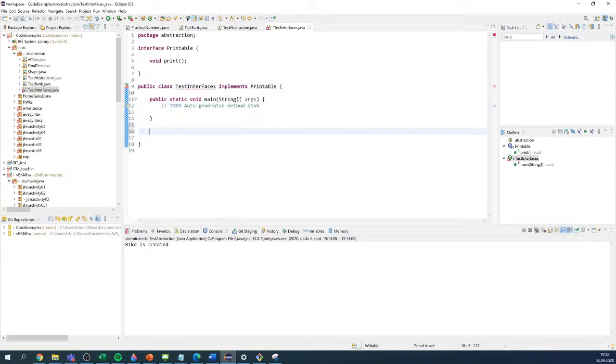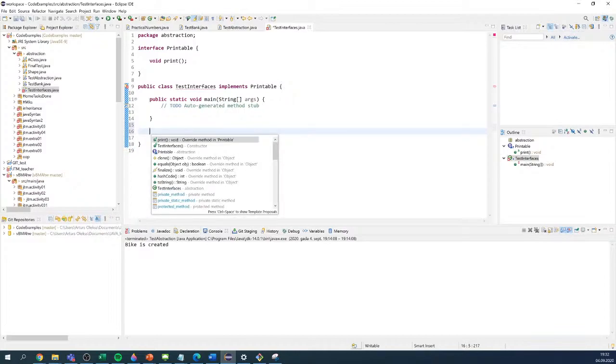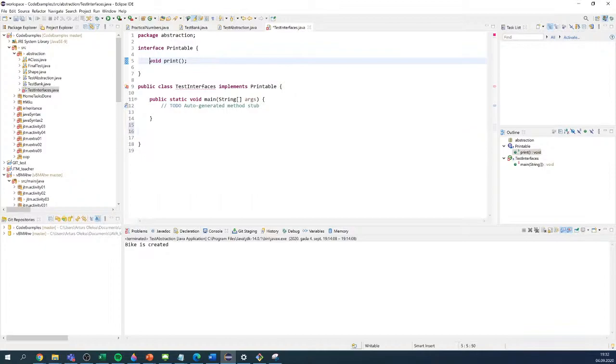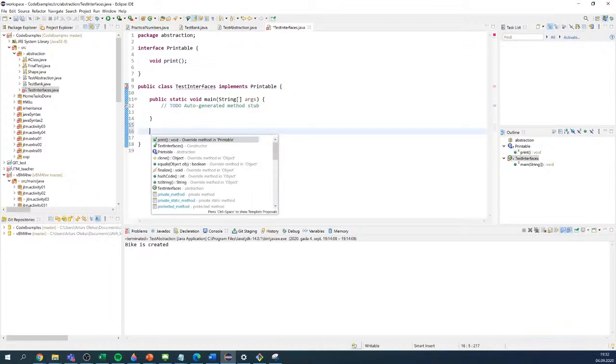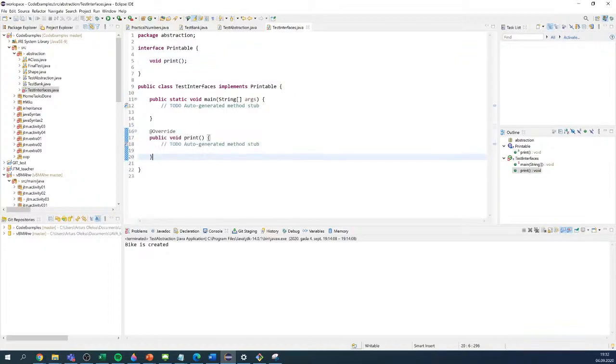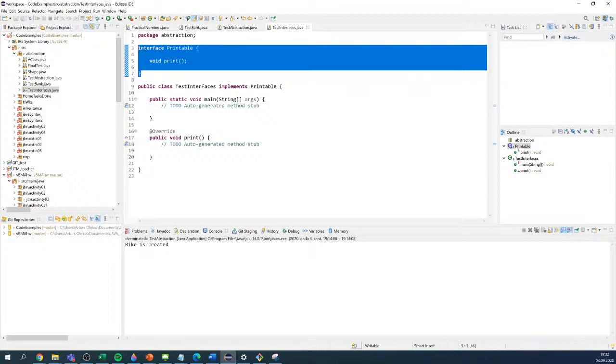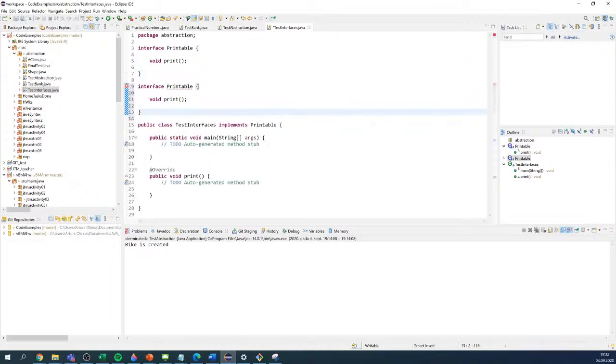And here, of course, it asks us the same way as for the abstract classes to implement the interface. So let's do it. Here we can implement the interface, the same way as for the abstract classes, with one difference. Again, the most important difference is that we can create another interface here.